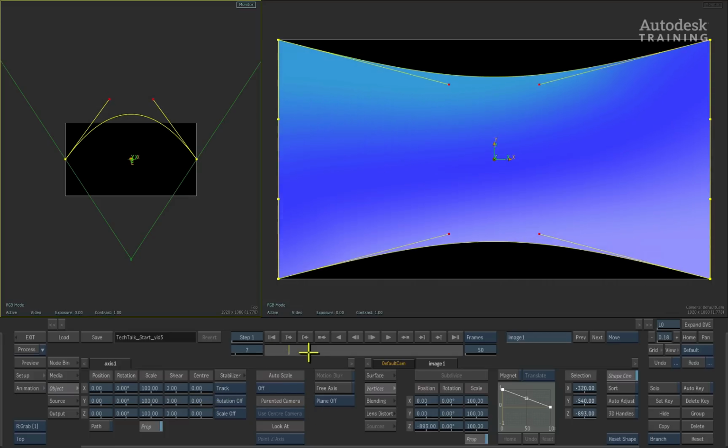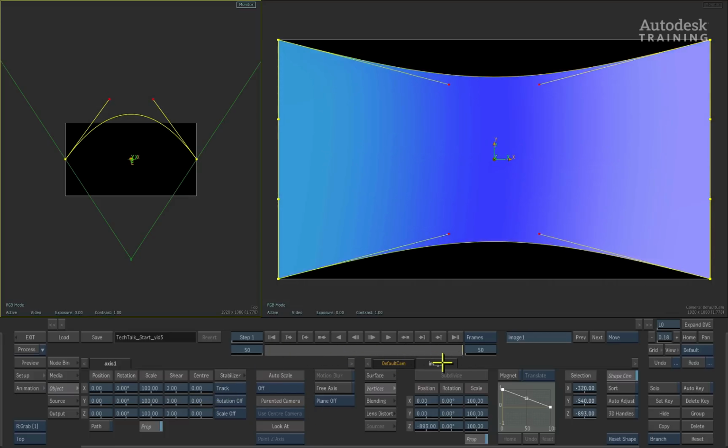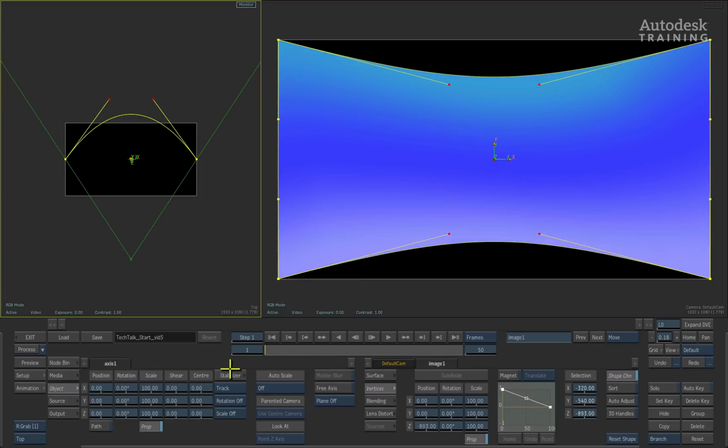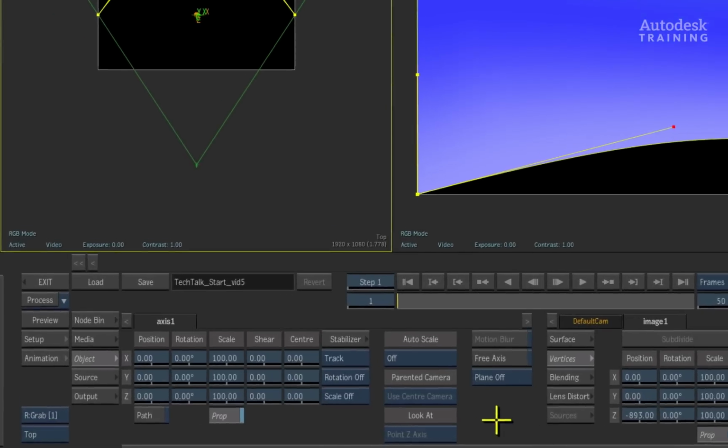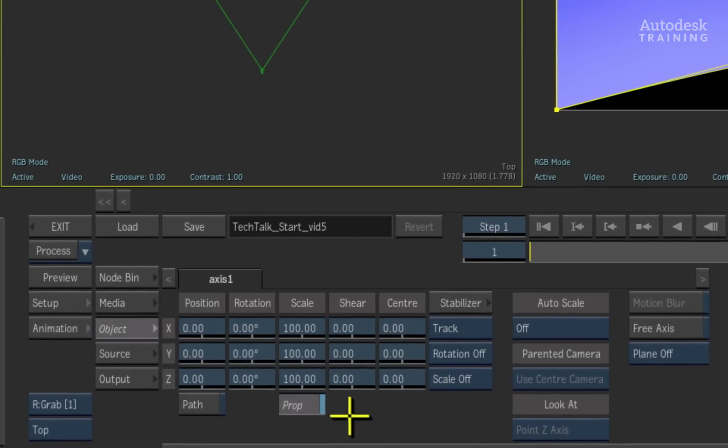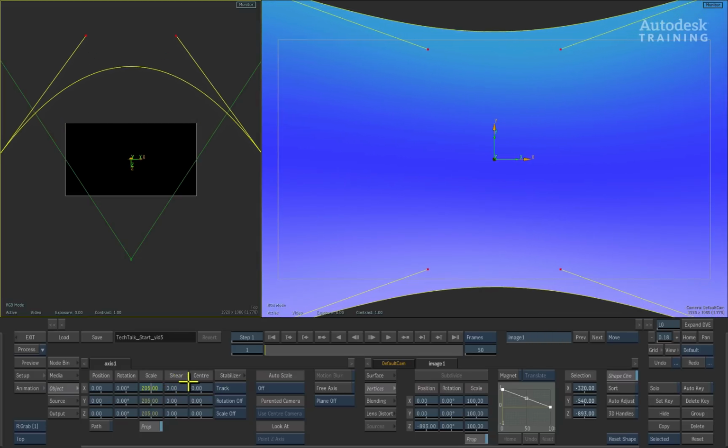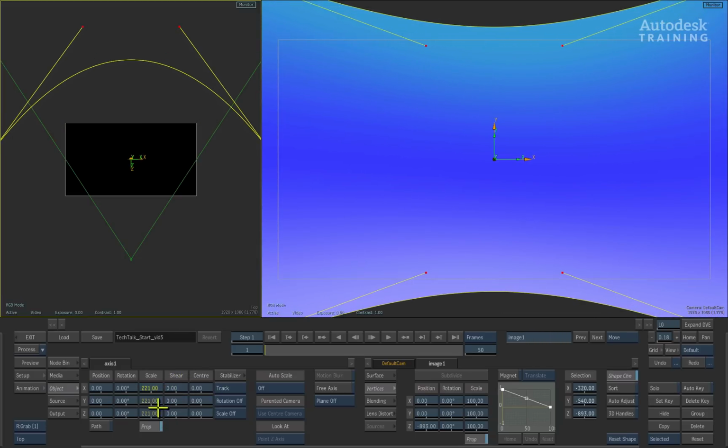I've heard someone refer to this as a cyclorama, but perhaps you have a different name. This is what will give you more range when moving the camera around and less black holes on the edge of the background. What we could also do is scale the background to be extra large. This is easily done in the axis menu, and we can scale the background proportionately because the proportionate button is enabled under the scale sliders.